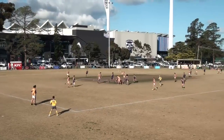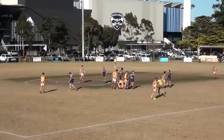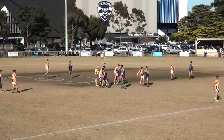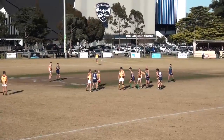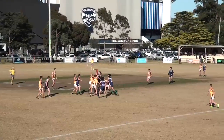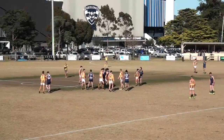Veal wins the tap, comes out as Buzz just sees his idol go past, and Tyler Manane in the middle at this stage. He's just a little stimulation for the Buzz. Bit of push and shove there with Sherman. Just thinking he had a quiet first term, Milky, Zach Sherman. Yes, he did. Veal and Banjanin go at it. Trying to crash his way through there. It's Falekos. Wrapped up in a tackle.